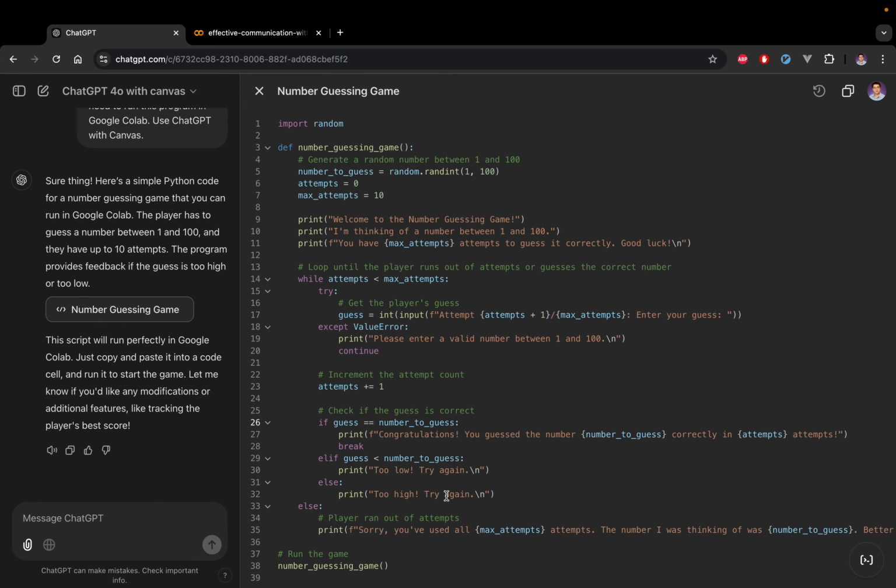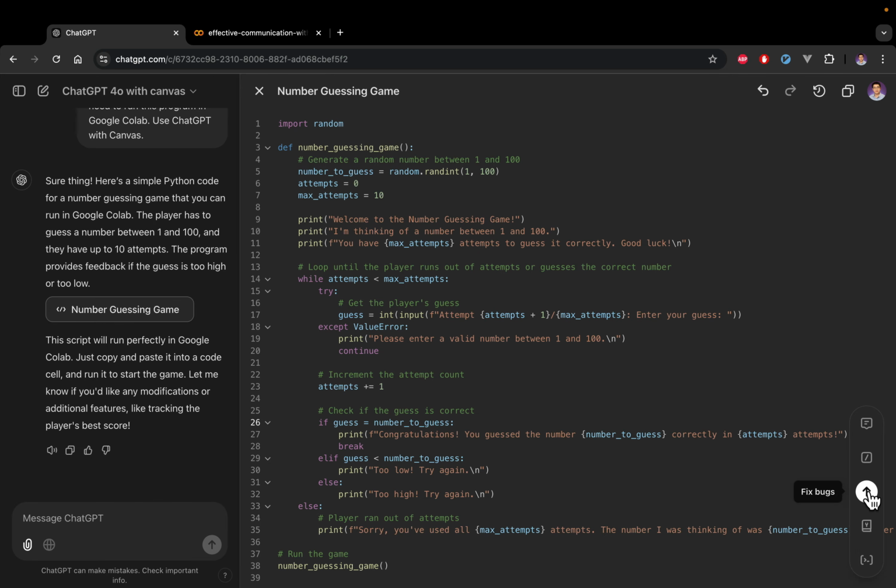Let me change this equality test, double equal, to single equal. So here we're not doing an equality test, but we're assigning this number to the user's guess, which is absurd. This is a very common beginner's mistake. And of course, if you run this program, it will not function well. So I want ChatGPT to help me remove the bug, or debug. And of course, you can ask ChatGPT, this program does not work, help me debug. Or you can click here and click this fix bugs.